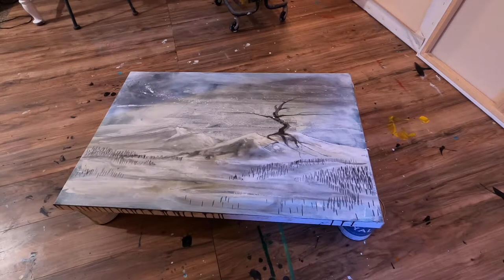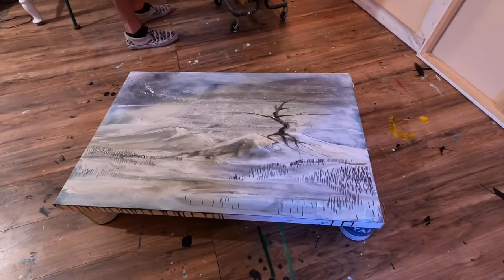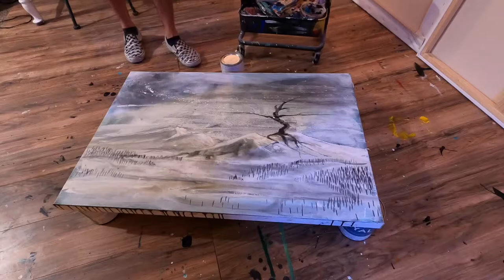So first things first, we're gonna start with some whites and some colors to get some of these dark ones out of here. But honestly, it'll all work out. Take that, and we'll keep this handy to get colors out of.